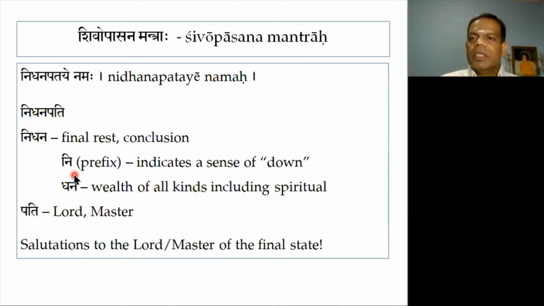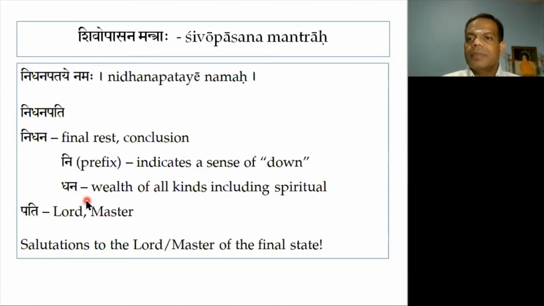Nivritti. Pravritti and Nivritti margas are there. Pravritti means the external world, one who is active in the world. Nivritti means the internal world, one who goes to the forest, goes away from activity and goes inwards. Going inward also is considered rest. So that is the usage of ni. I just gave you two words to give you the sense.